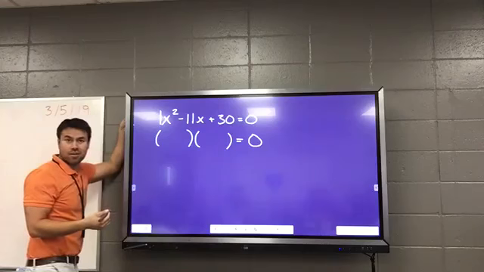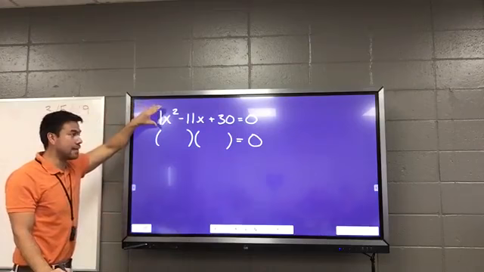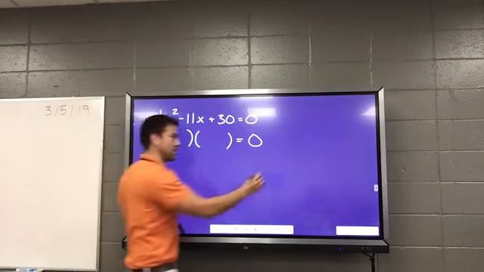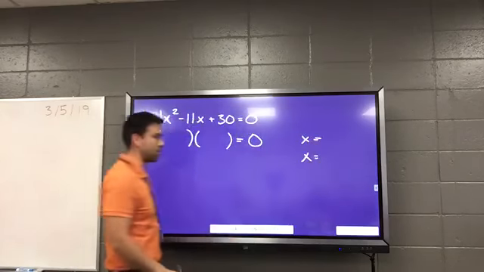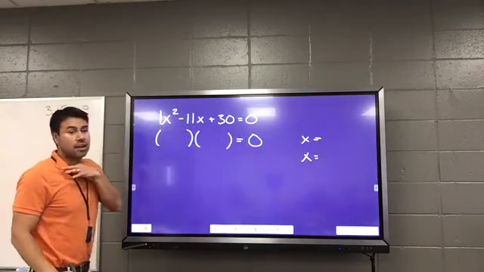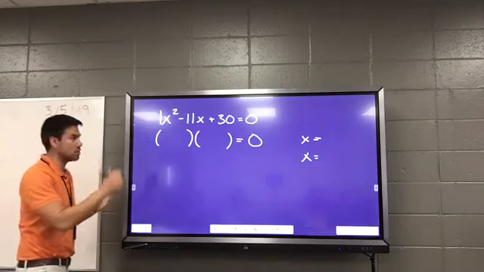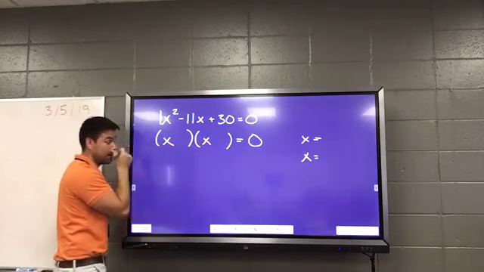Do you want us to get the answers? Do we put it back in? So in this problem, they didn't give you a y, so there's no ordered pair. Your final answer is going to be x equals something, and possibly x equals another thing. It just depends. Or no solution. If it had a y here, then I need ordered pairs. So that's the difference.